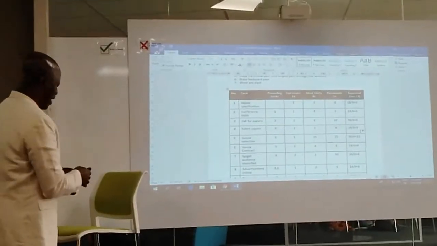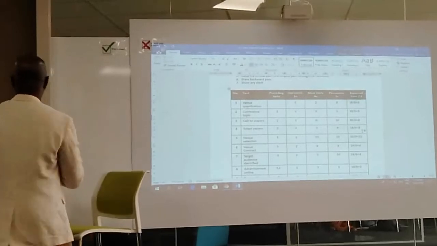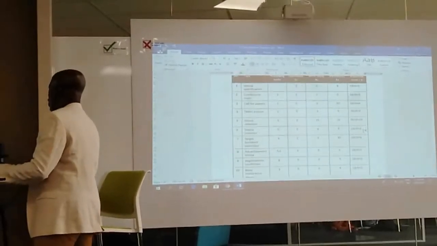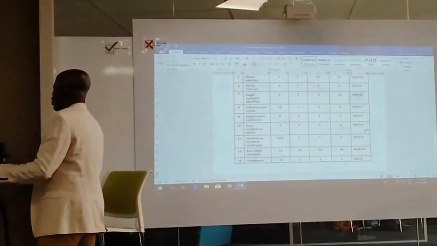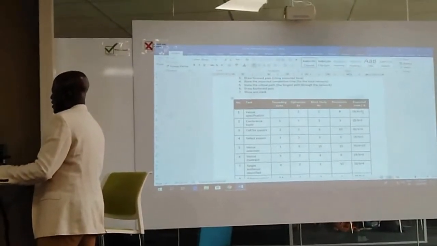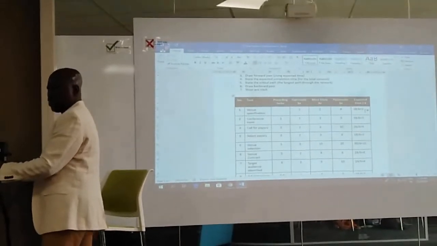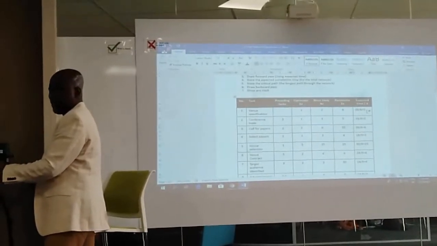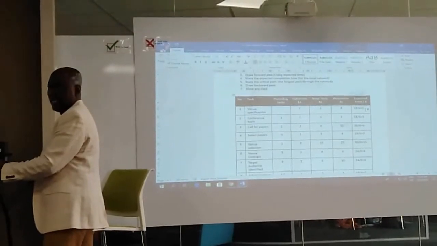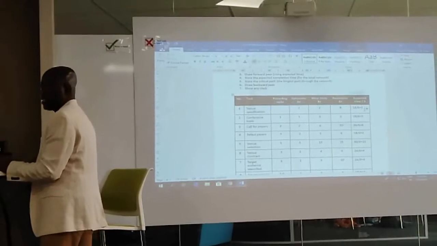So that is what we have done now. We have created expected time for all the activities from number 1 to number 11. So what we're going to do now is that these numbers that we arrive at after calculating the expected time are the numbers we are going to use to run our critical path. Are you clear? Yes. So we're going to use this now to plug our critical path.